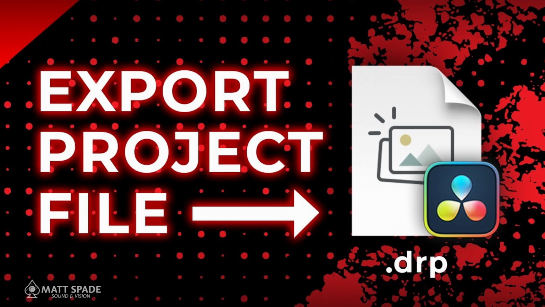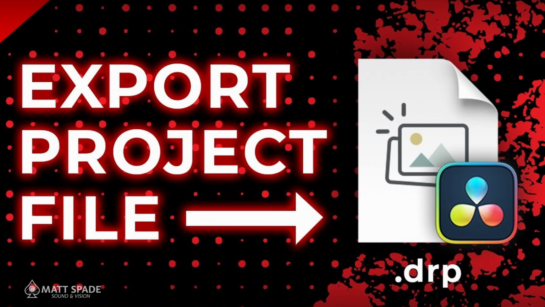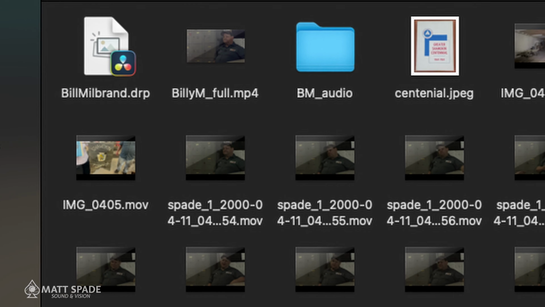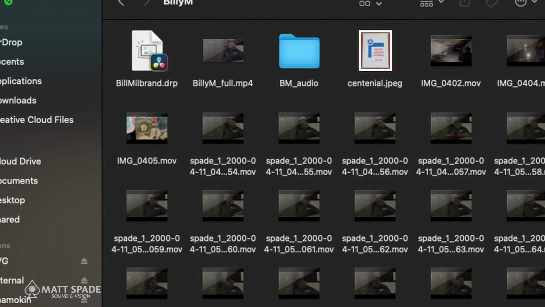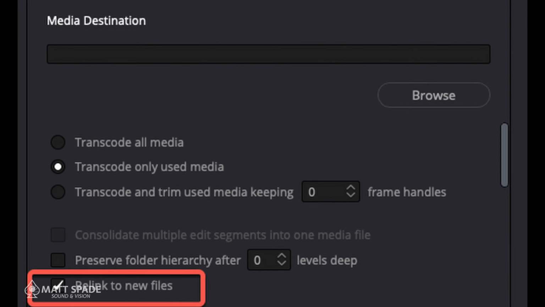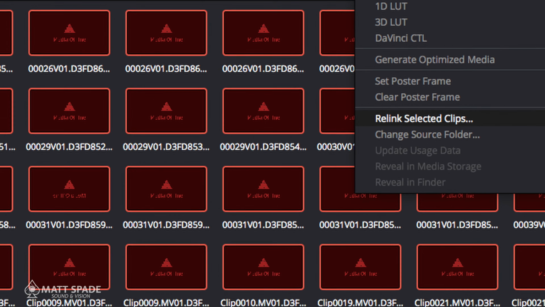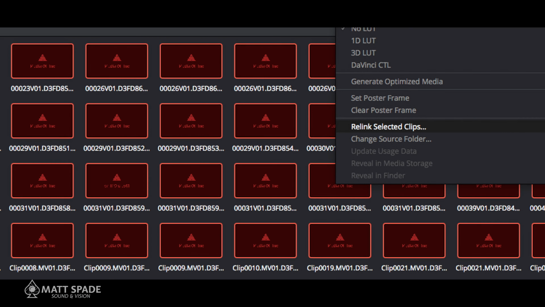So here's my workaround. I use the default local disk storage. I use that because of the autosave. Any changes that I make, if there's a crash, everything's there. But then I'll export the project to a DRP file and save that on the external drive within the folder of the project that I'm working on. That way, if you take it to another machine, you can just double click that DRP file. It'll open up in Resolve. The media is there. If you have to relink, it takes a second just to say relink. You know where all of your information is.